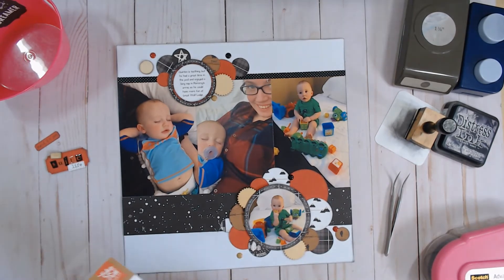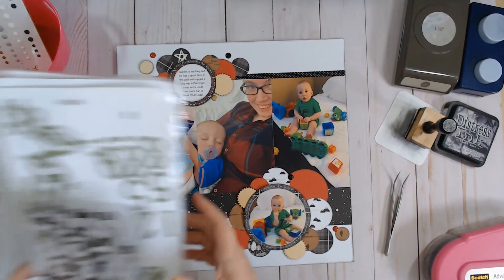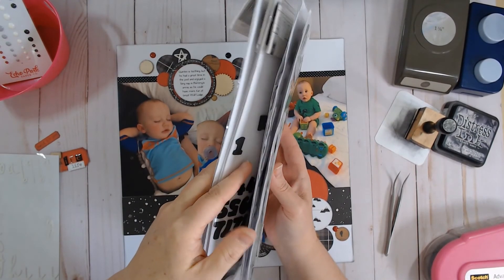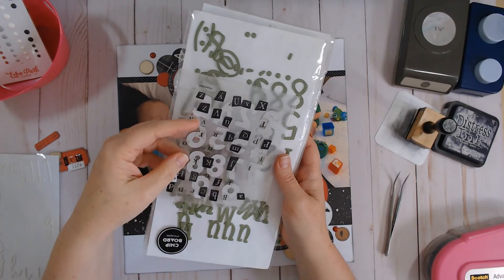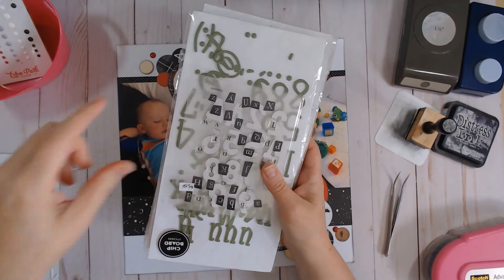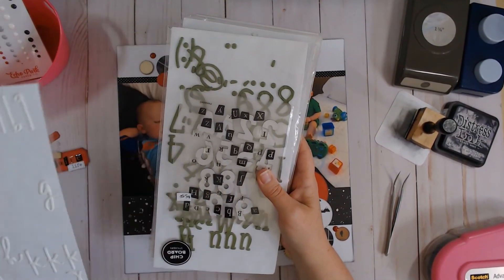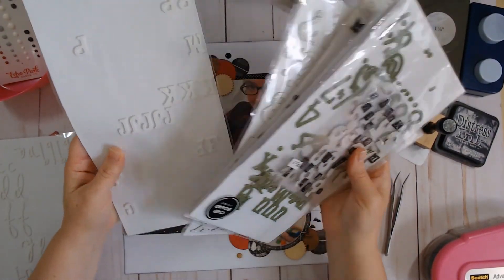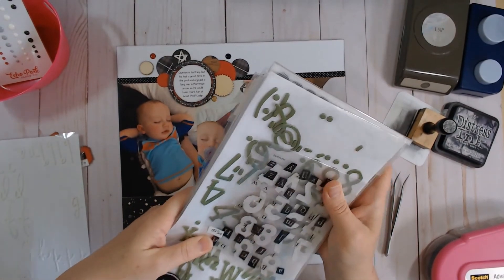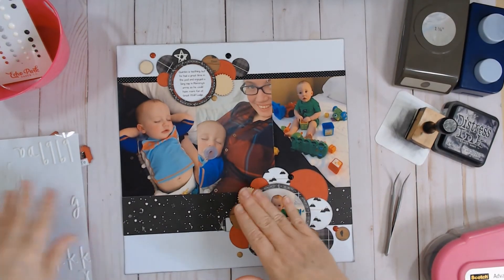So this is my little stack of thickers — there's about five packs, plus a little bit that I had loose so I put it into a pocket. This is the set I'm going to use today. I'm going to try and use these for titles for the next few weeks, and whatever doesn't get used will get repurposed or garbaged.